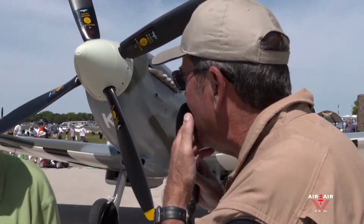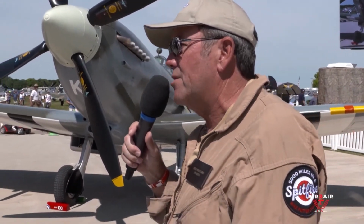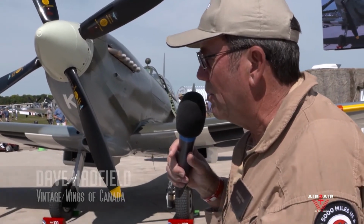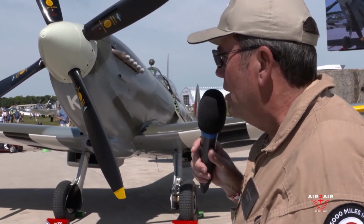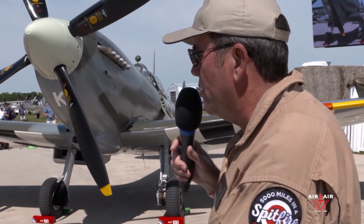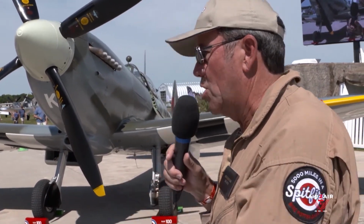It's got a Rolls-Royce Merlin engine. This is a later Rolls-Royce Merlin, a 60 series. The earlier Merlins had a 2-speed supercharger, right? You could have high or low blower, but this one has that 2-speed, like a high and low gear, but also has 2 stages, like two separate impellers. So you could put a much more heavily charged mixture of fuel and air into the carburetor and then get more horsepower out of it.